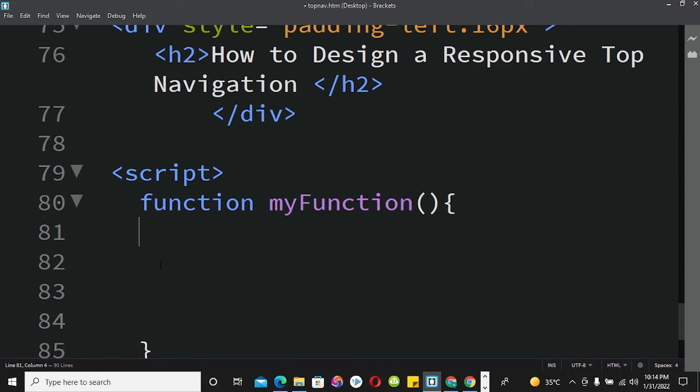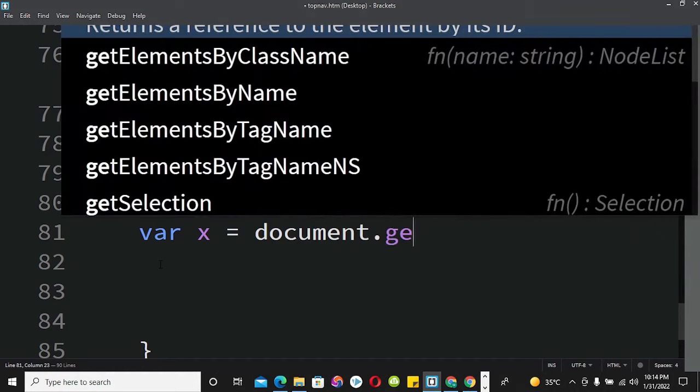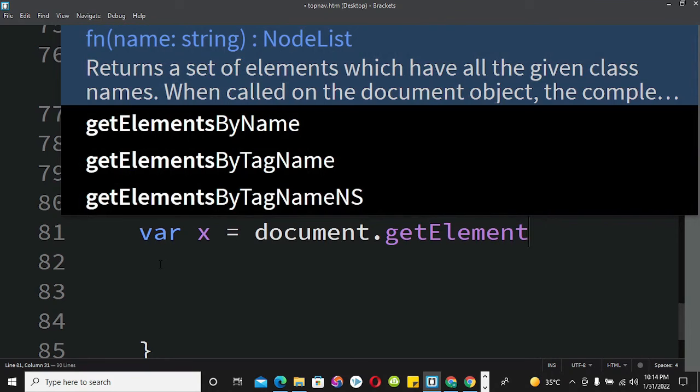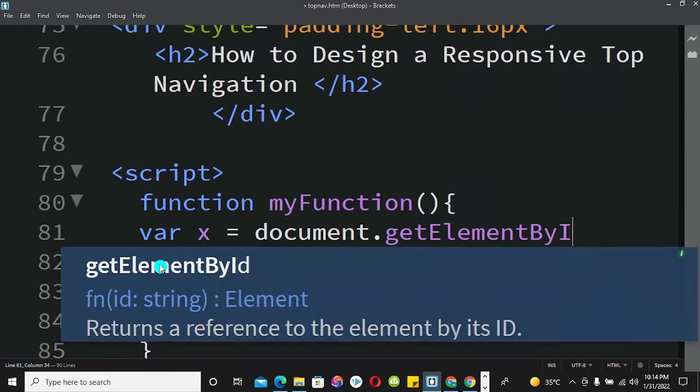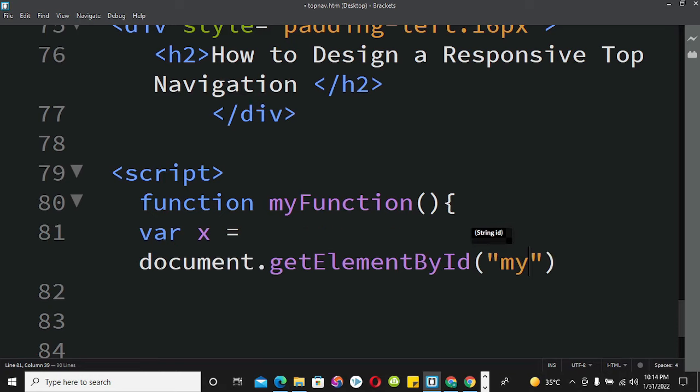So I'm going to define a variable, var x equal to document dot get elements by id, which of course is going to be my top nav. The id we defined above, my top nav.